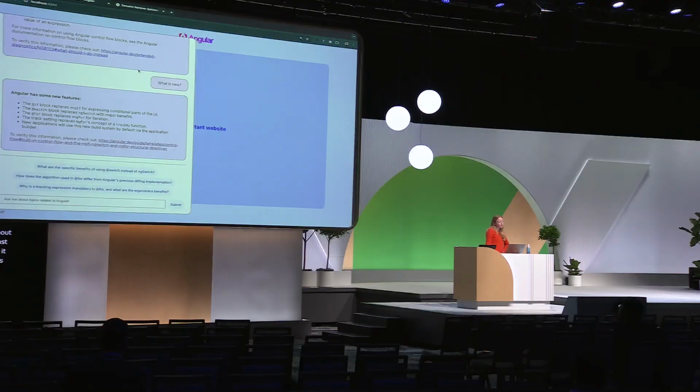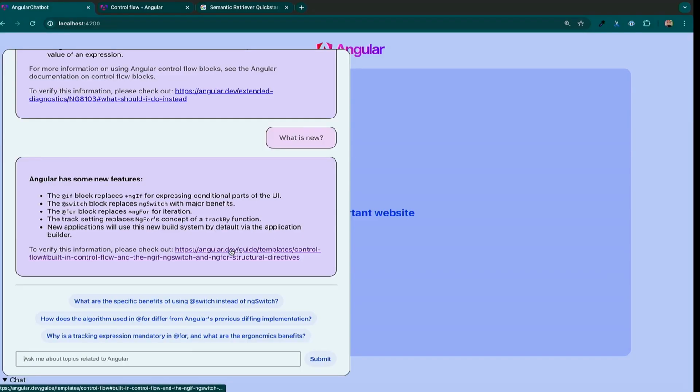Awesome. So Angular has some new features, again, specific to Angular. But it's looking at things that we've called out as new in the documentation. We could be even smarter about this and give it knowledge of when the code was most recently updated, so it could look at what pieces of the documentation code were recently PR'd into. But here, it's calling out that these are all things that were in the latest release. So the new application builder, track in NgFor, and again, that control flow. And it has some follow-ups that really try and point you towards talking about how to use things and what are the benefits of them, which is quite cool.